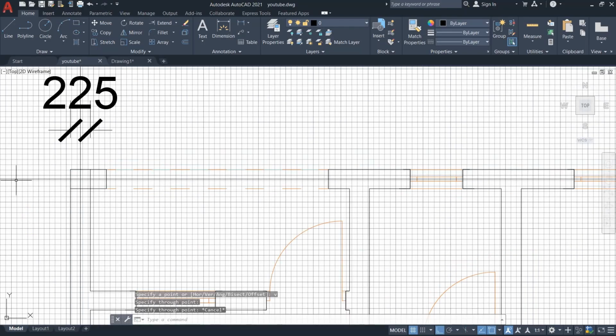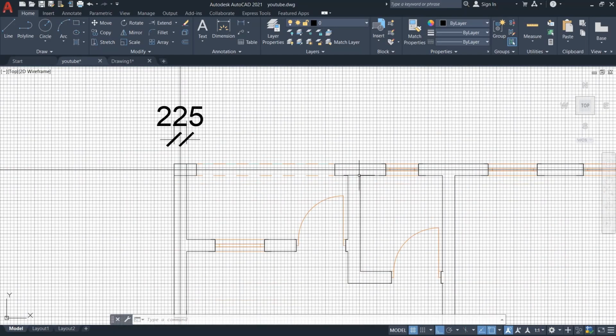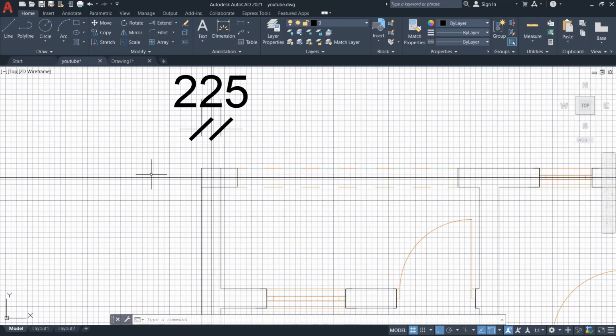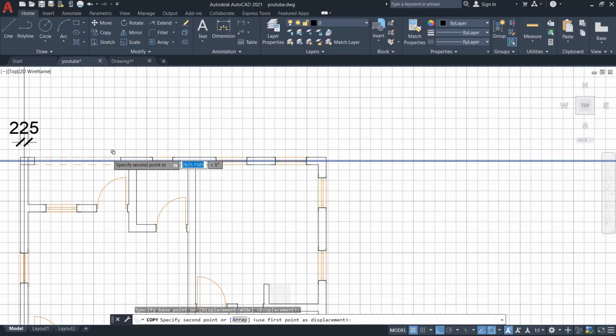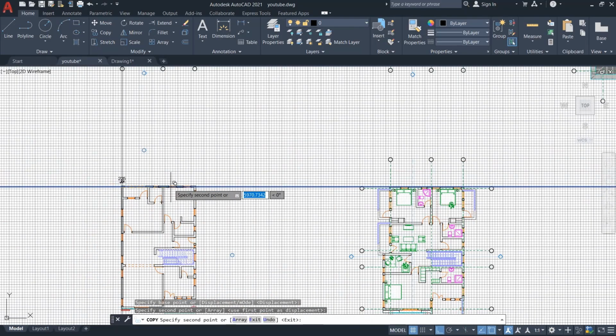So now from here I can copy this and paste it around every intersection of the block wall. Or if you have time, you can do it one by one. I want to copy. So copy selection. You need to pick a base point. Let me use here. Okay, I don't think I copied it well.